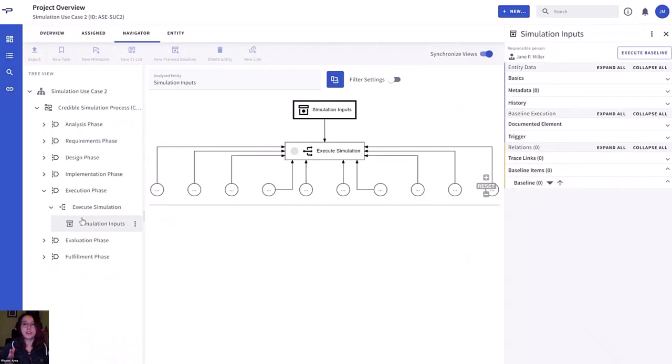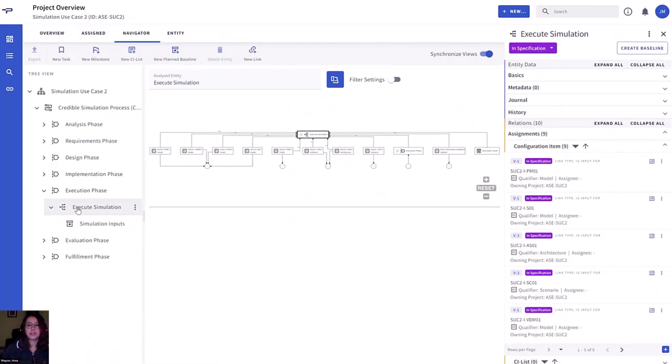That's it. This is not yet a baseline. It's just a template for a baseline that is supposed to be executed whenever the execute simulation activity goes to in work. This could be once when the workflow is ideal. So it's in specification, it goes into work, it is being reviewed and then published. But whenever the reviewer says, this is not fine, we need to continue working on it, it will go back to in work, and the input parameters will be frozen in a new baseline.